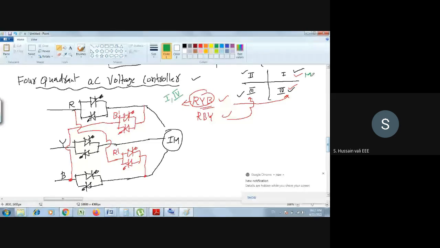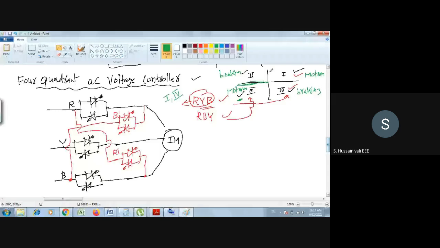This is braking. This is braking. Whereas this is motoring. So this you call as reverse motoring. Okay, reverse motoring. So that's what I'm saying: you see here in this case one variable is totally positive.